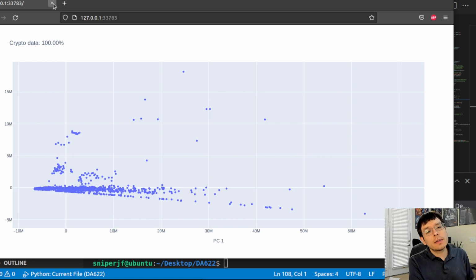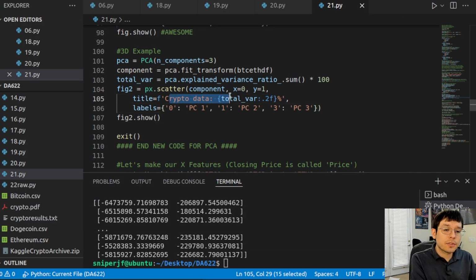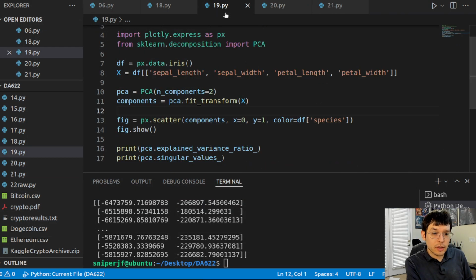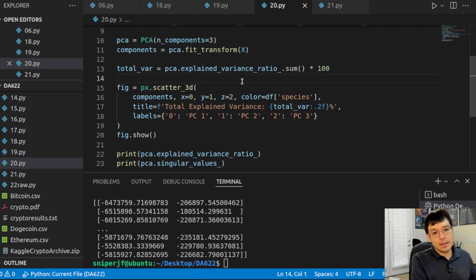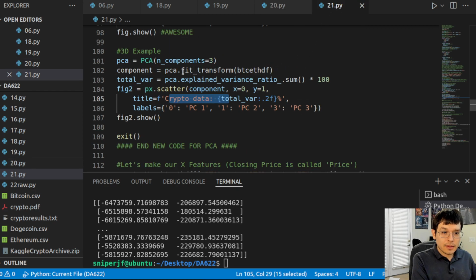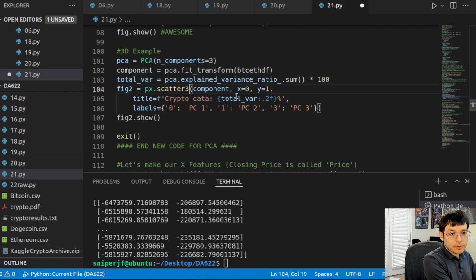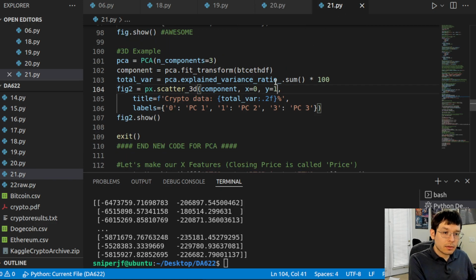Oh, hold on. You run it differently. This line should be a little bit different. You can see it here where I have the 3D one. It's a scattered 3D plot. That's the difference I have to do. So my bad. This Fig 2 is scatter 3D. I think it's scatter 3D like this. Yeah, 3D. So yeah, sorry for that.